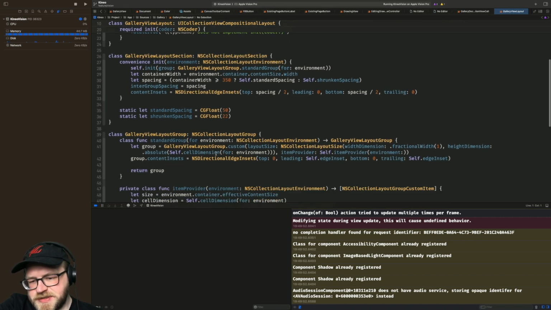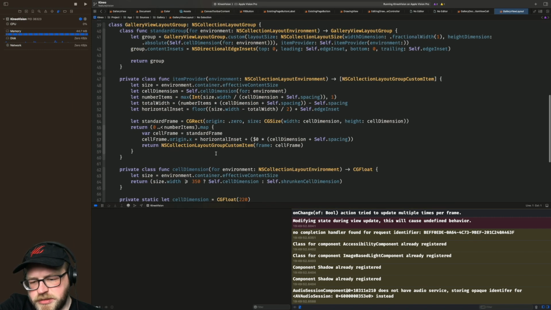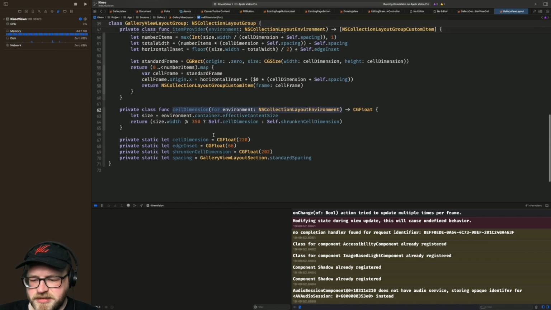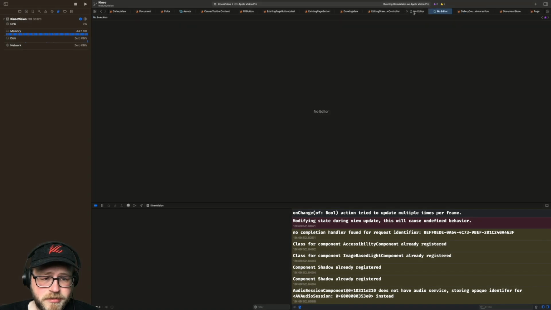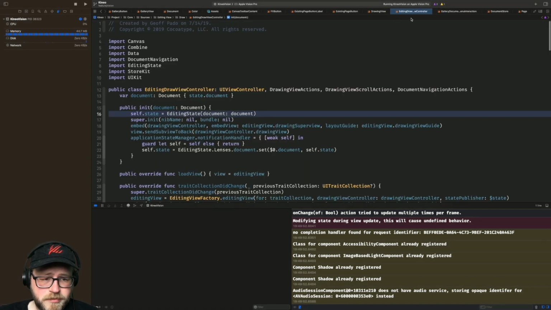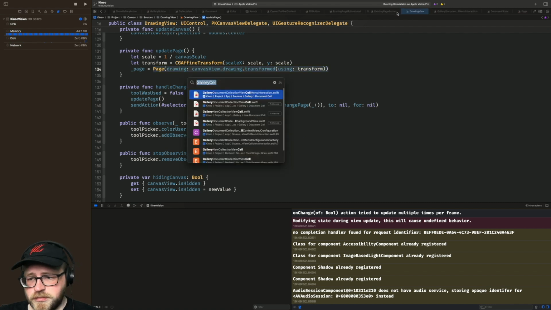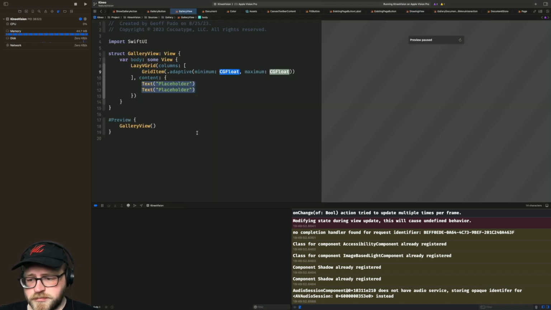We have shrunken spacing of 22. Cell dimension for environment. Yeah, let's take a look at that. Either 220 or 202. So let's just use those as our minimum and maximum. So from 202 to 220.